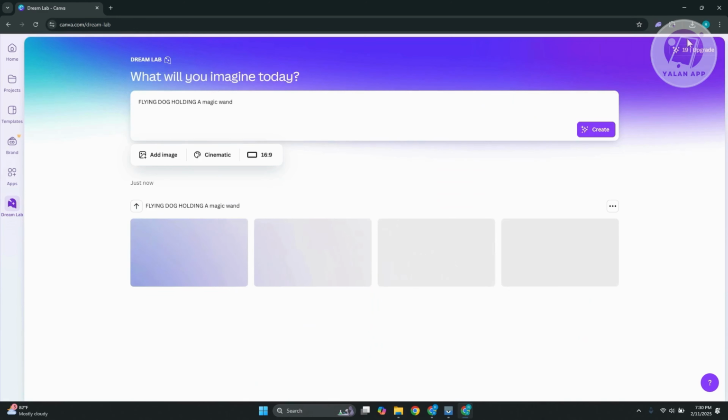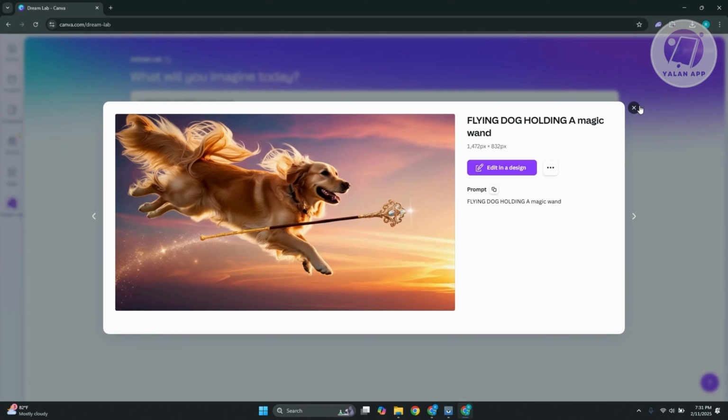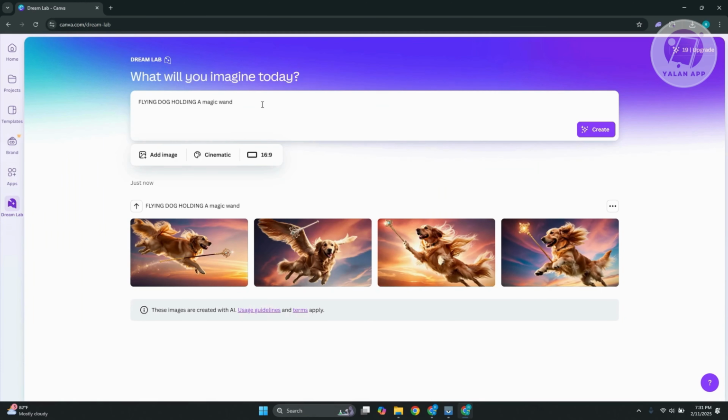This will use 1 credit. As you can see, it's now going to be 19, so I can still generate 19 more if this doesn't suit what I'm looking for. But yeah, as you can see, this is our creation. You have this dog here, like what I said before, depending on what you want to see. For example, if you want to see a German Shepherd, or a Shih Tzu, or whatever dog you want to see, make sure to specify that in your prompt.